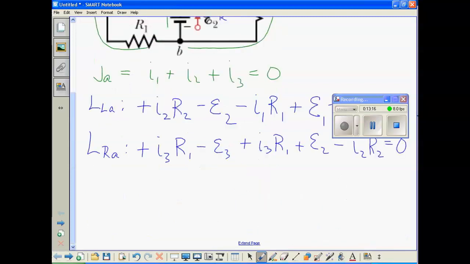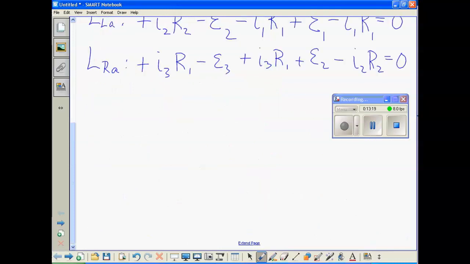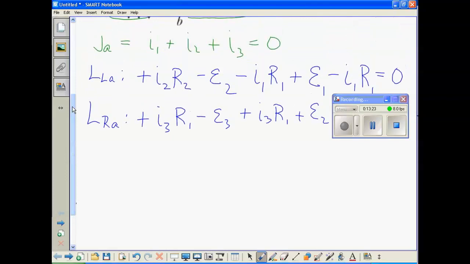So what I'm going to do is just advance the screen here a little bit. We can take a look at the independent equations, and all I'm going to do is reconfigure them so that they are in a form that I can easily set up a matrix, and then I'll leave it to you to figure out how to get your calculator or your brain to do the matrix work. All I need to do is get my variables in the same order in each equation, and I think a logical order here is 1, 2, and then 3. Notice my junction equation is already in that form, so I really don't need to do anything with it.